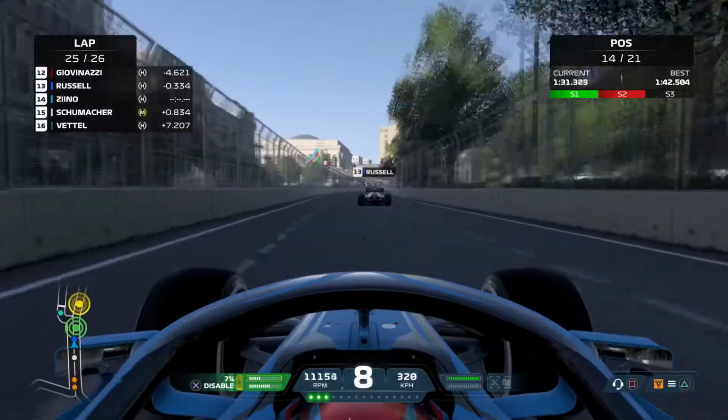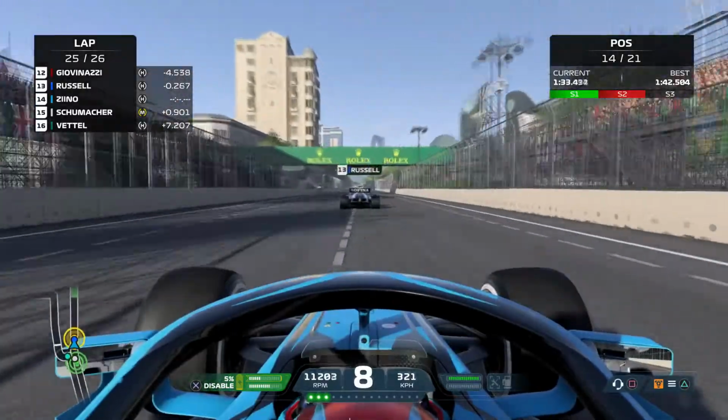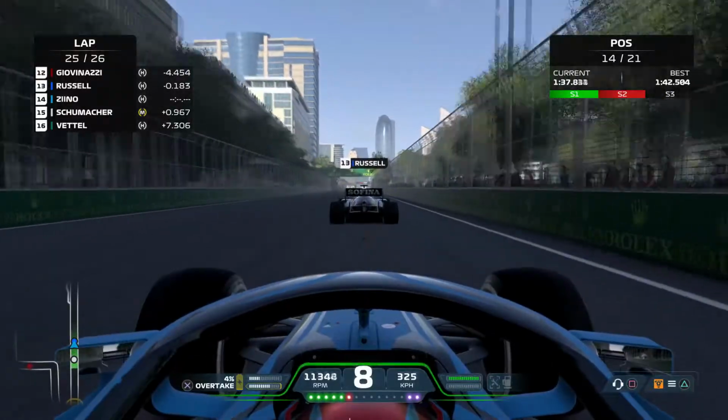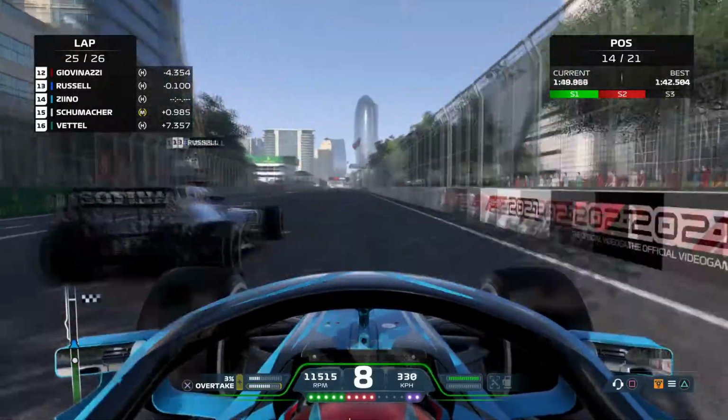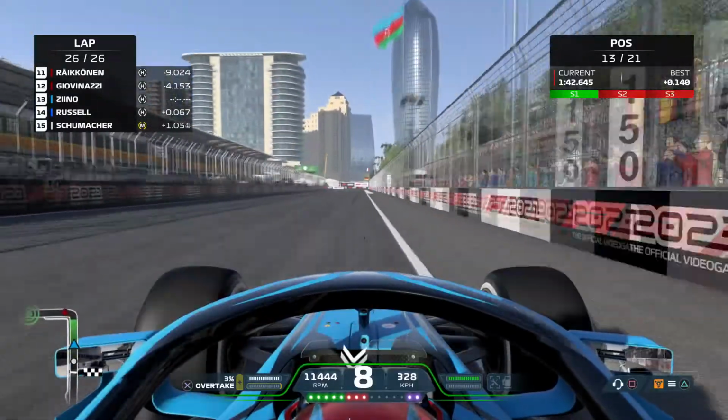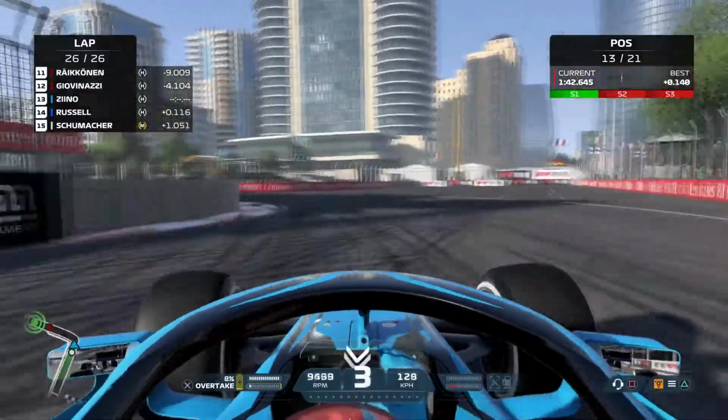Last lap of the Grand Prix is about to commence, and we're riding the slipstream. I'm using all my battery possible that I need. Open the DRS, we're close enough here. Russell defends a little bit to the inside. We take the racing line, and we easily pass him here into turn 1 to take 13th position.